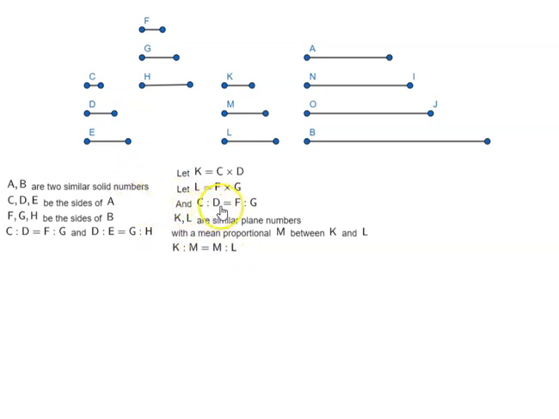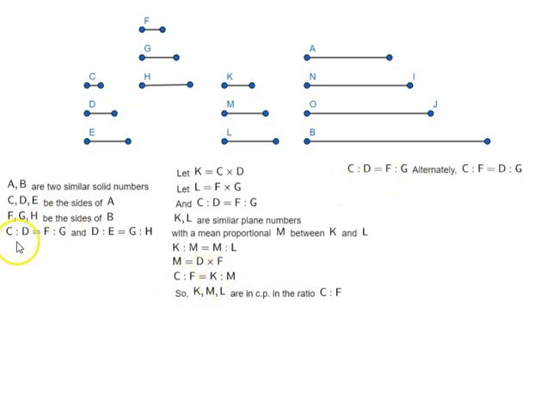So see here, we have C is to D is equal to F is to G. That means M will be equal to D times F, and C is to F is equal to K is to M. Again, we can figure out C measures K and F measures M same number of times. So which means K, M and L are in the continuous proportion in the ratio of C is to F.